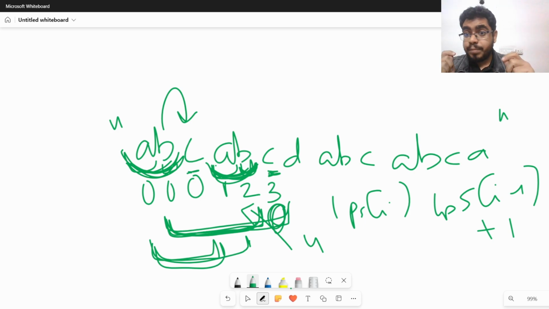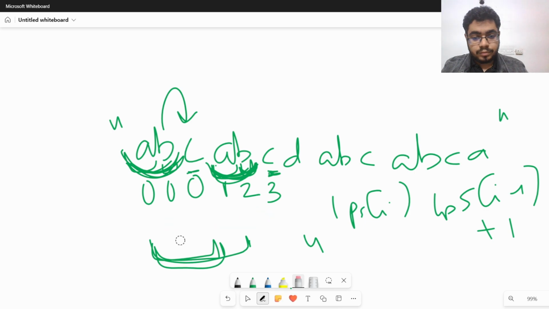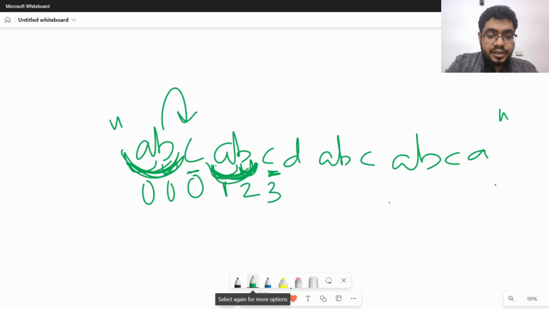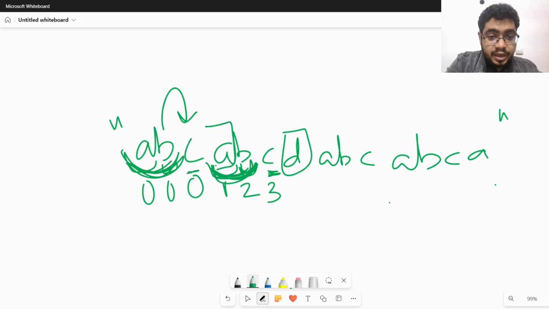Okay, so that is one optimization that we can do, which is to cap it to the maximum number of characters that we match. But now the question is, what if it doesn't match? So let's take an example. Let's go to this D case now. Here, the fourth character is D, it should have matched with this A, but it doesn't match. Now how do we go about doing it?